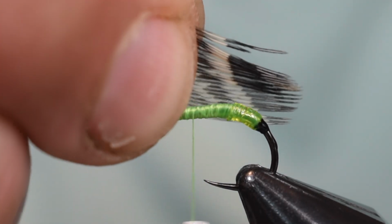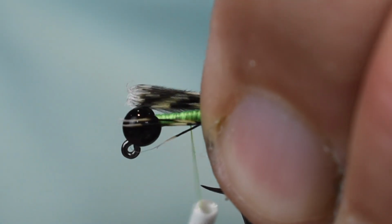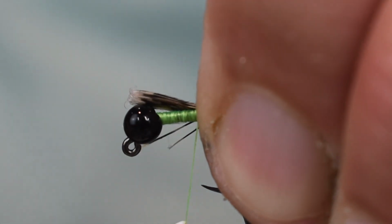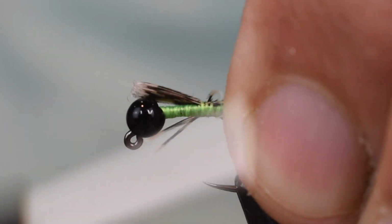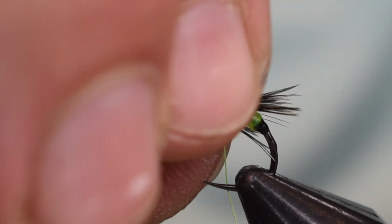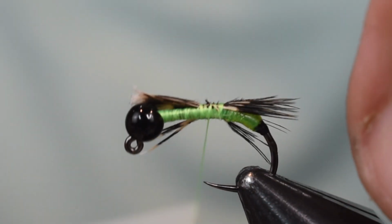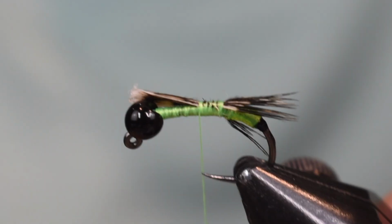I want it to go just out past the head of it there. And then I'm going to kind of just pinch it and wrap it around the hook shank. And as I do that, I just tie it down and wrap up to that body. Now, I don't get real picky. I'll try to spread them around a little bit. Make them go the whole way around like you see there.